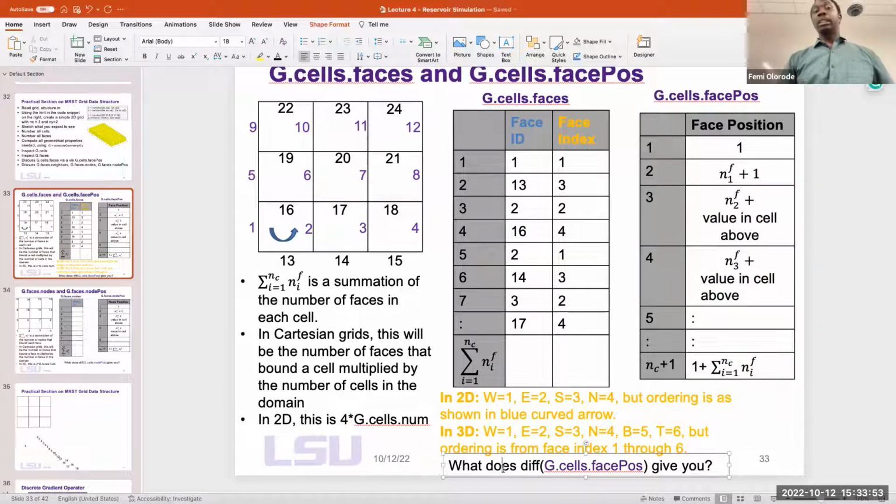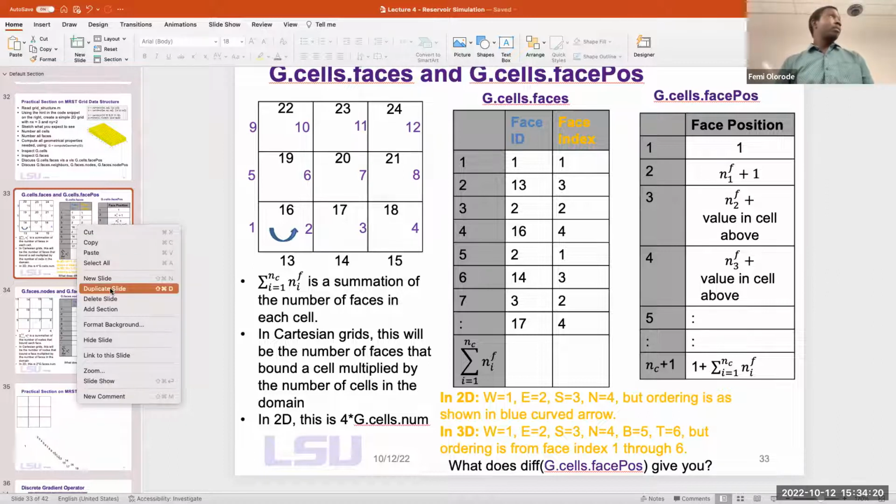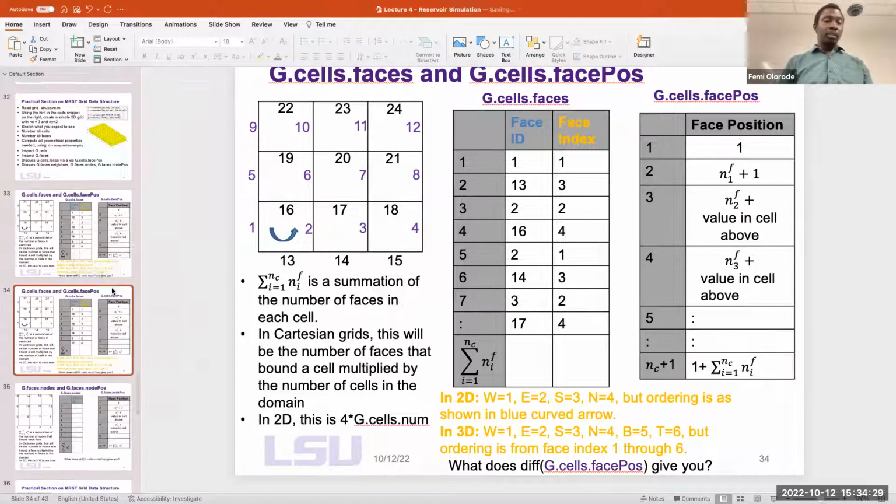What if this thing was 3D? What if it's 3D? What changes? Starting all the way from the left. Let's do it together. Duplicate, because your real problems are going to be 3D, and you need to be able to do this, especially those of you saying you want to work on fractures. You will need this if you ever need to go into the fracture list.